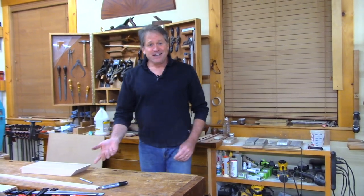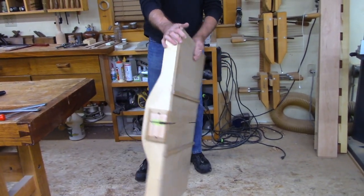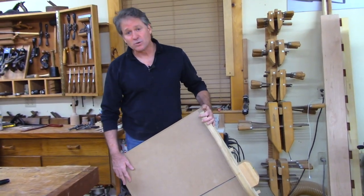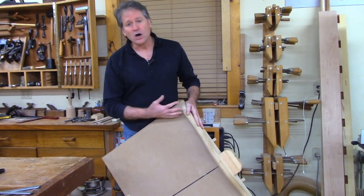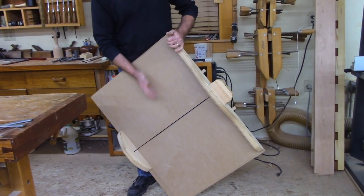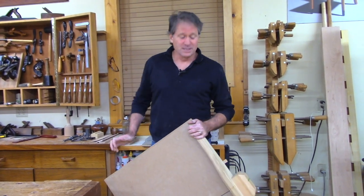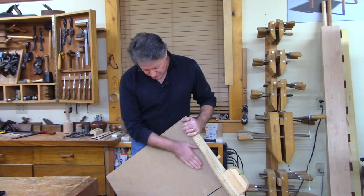Let me show you my old sled. There are a lot of creative ways you can use a crosscut sled that we'll get into as we get into more complex projects. This one is pretty large - it doesn't have to be this big. You can make them in all different sizes, even really narrow to just cut narrower boards. This one is as large as my table saw, 28 by 38, and that's what I'm going to build tonight to replace this one. I like the larger field for a lot of things I do.